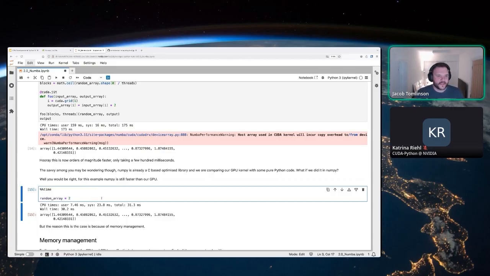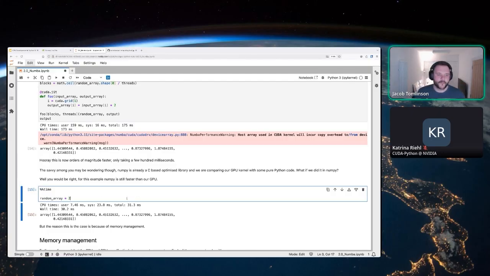And the reason that this is faster in this situation is this memory overhead that we were talking about before. Somebody asked in the Q&A, like, what about memory? We've done an operation on a 30 megabyte array, which in the grand scheme of things is not that big. And the operation we've done is just doubling. It's not a very compute intensive operation. And so we're still not using the GPU to its strengths at this point, even though it's way faster to use the GPU than pure Python. It's still not faster than well-written CPU code.